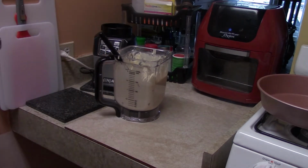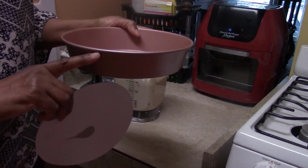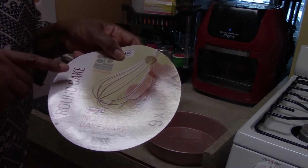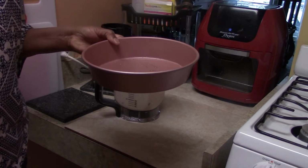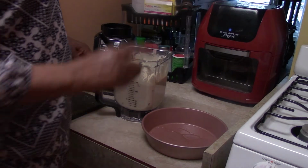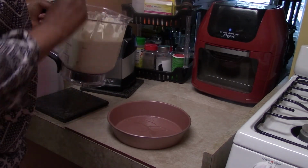Alright, and another thing I wanted to point out. At Job Lot, I bought this 9-inch cake pan. You see it's thicker than the usual cake pan. It's 9 by 1.75, okay? And it's a non-stick pound cake pan. I paid only $4. Can you believe it? $4. Non-stick, $4. That's pretty good. See how thick it is on the side? Pretty high up, right? Okay, so that's what we're going to be putting the cake in, and we're going to cook it in the air fryer oven, okay? Alright, so this should hold enough for a pound cake, so it should definitely hold this amount.